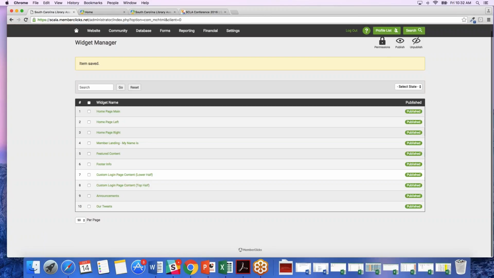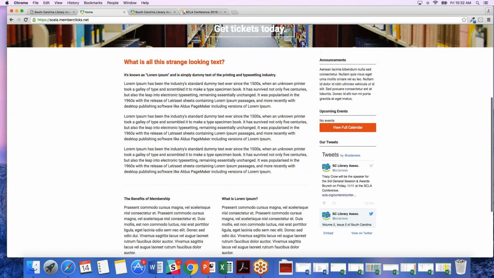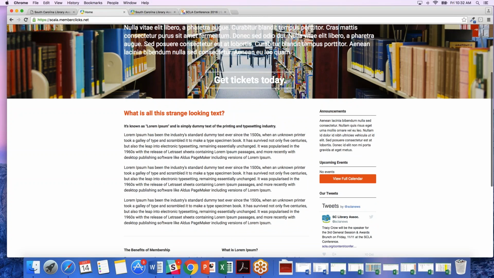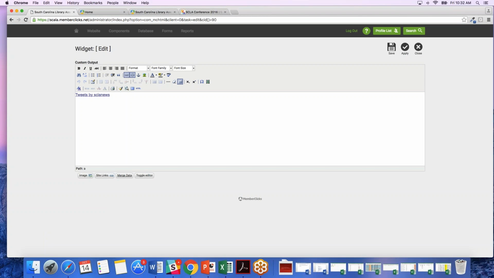Okay. And then we just have announcements and our tweets. So announcements is going to be this area here. And I don't think we can do anything with our tweets. This is just the widget, or more of what we would call a module, which means you can't edit it, but this is what's allowing that to show up on that right-hand side.